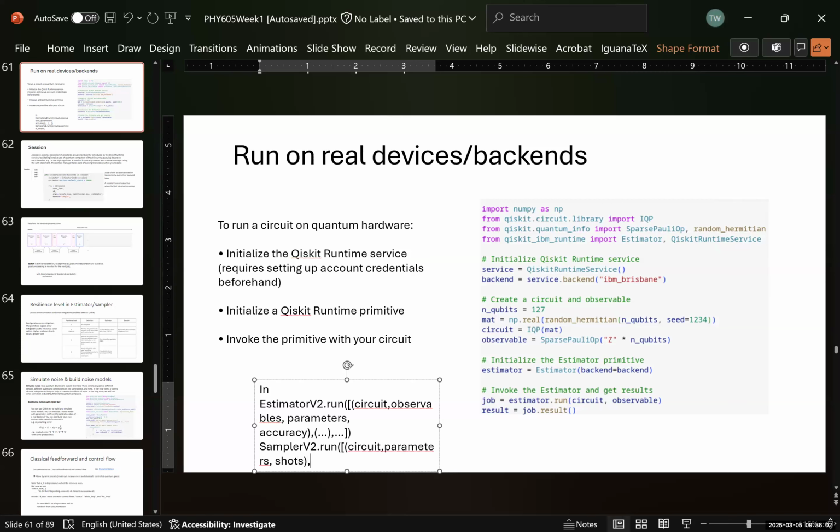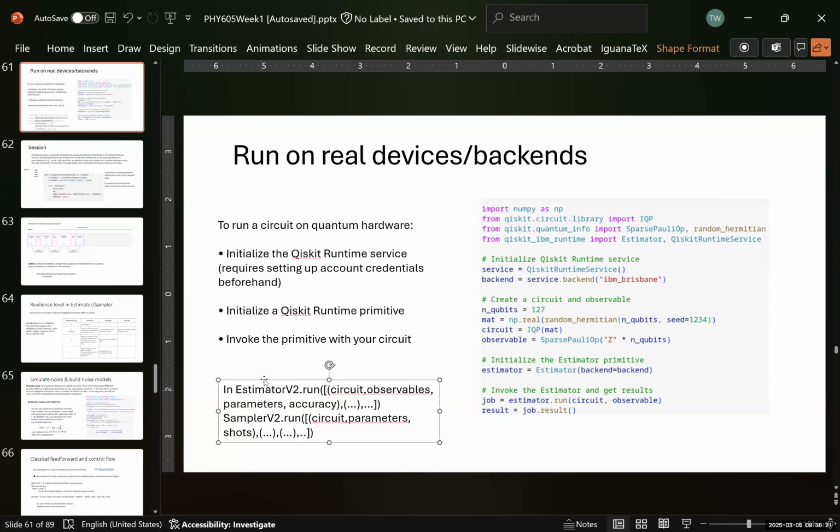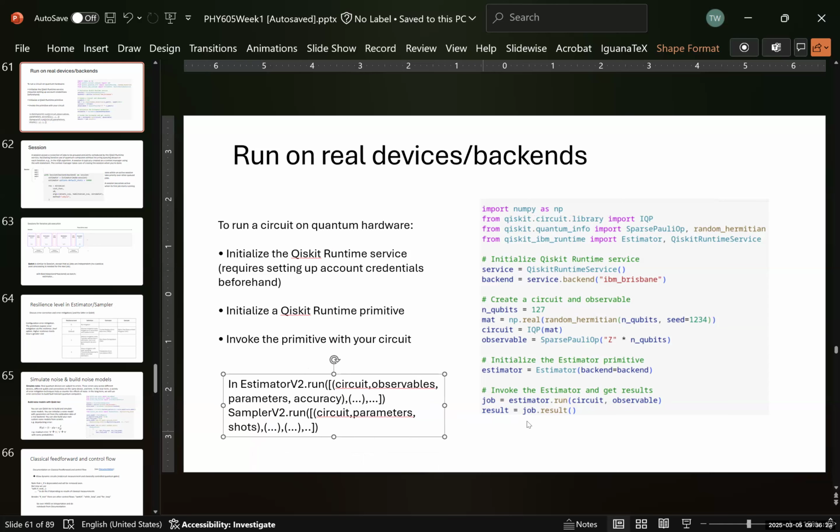So list of two. So you continue with the second, etc. And here is V1. This is V1.